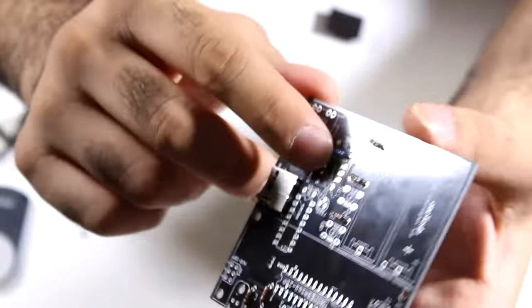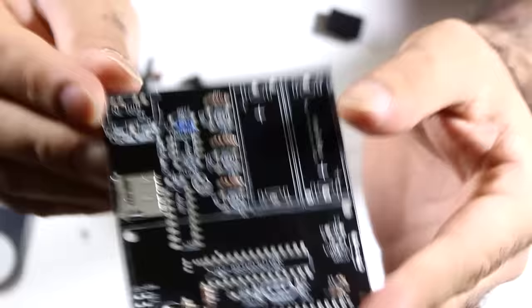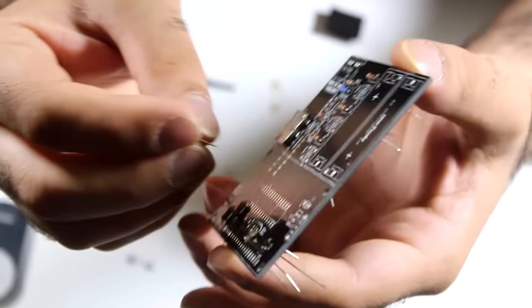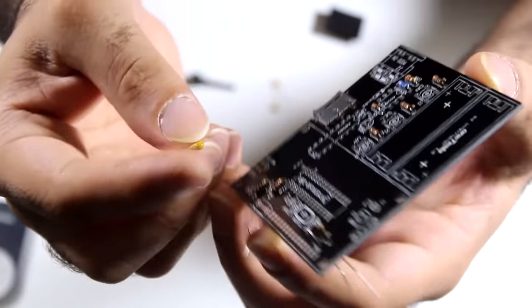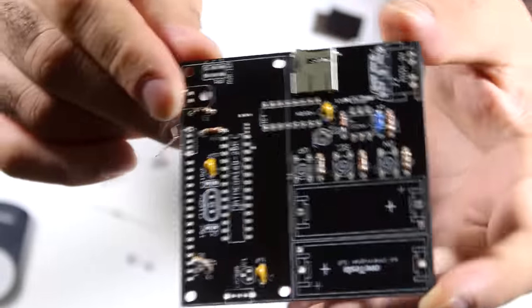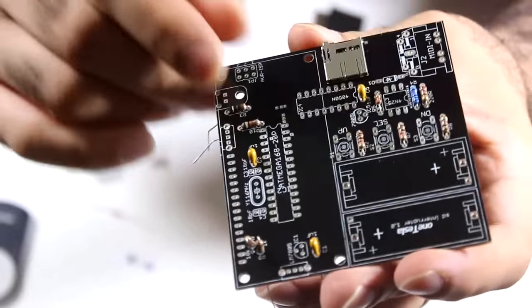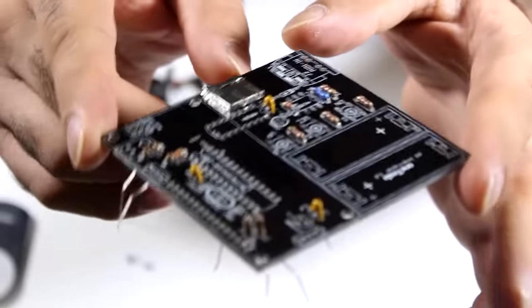It's no problem for me reading the color codes since I'm educated in the field. For components other than resistors, the value is typically written on them — like capacitors, ICs, or diodes. Some capacitors don't have polarity, but for the ones that do, make sure you get the polarity right. Also, when putting things together, make sure the legs of components are as short as possible — extra long legs means extra impedance and antennas that can cause all sorts of problems.